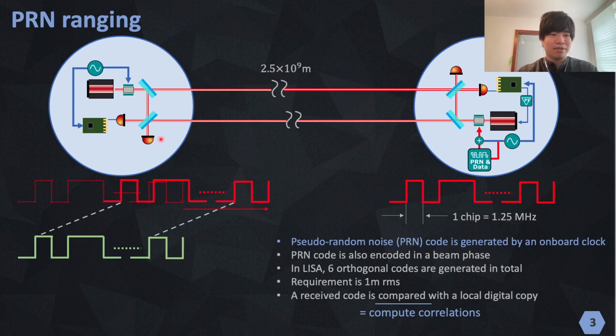And at the distant spacecraft, this received code is extracted by our phasemeter. The phasemeter also generates a digital copy of the received code, and compares the digital copy with the received code to get how misaligned these two are in time. So this is exactly the ranging. This gives us the light travel time between two satellites. So this is how we achieve the pseudo ranges. And as I said, the phasemeter needs to compare two codes, and this means just the computation of correlations between two codes.